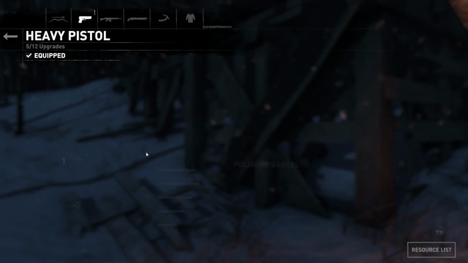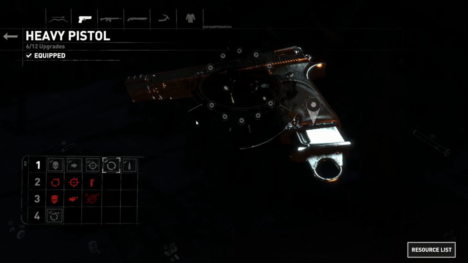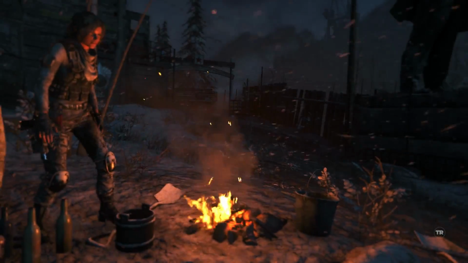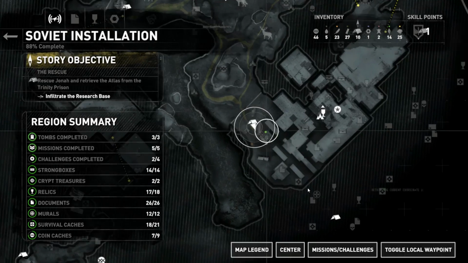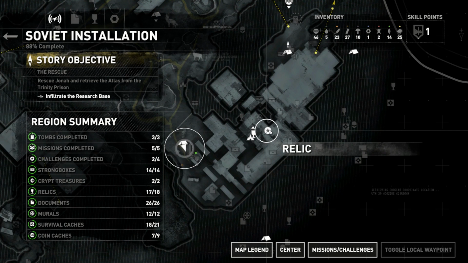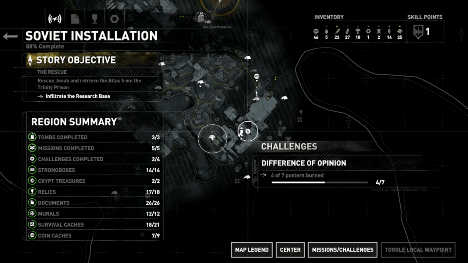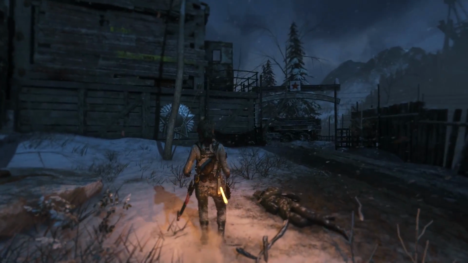Oh, also we can upgrade it. Quick release magazine. Why not? Let's do it. All right, so we can try that out. And so what are we after? We need to get in there. We need to find that cave, get this relic, which is up, and then take care of this objective. It says relic challenge. Difference of opinion. Burn posters. So there's some more posters that we need to find up in here as well.